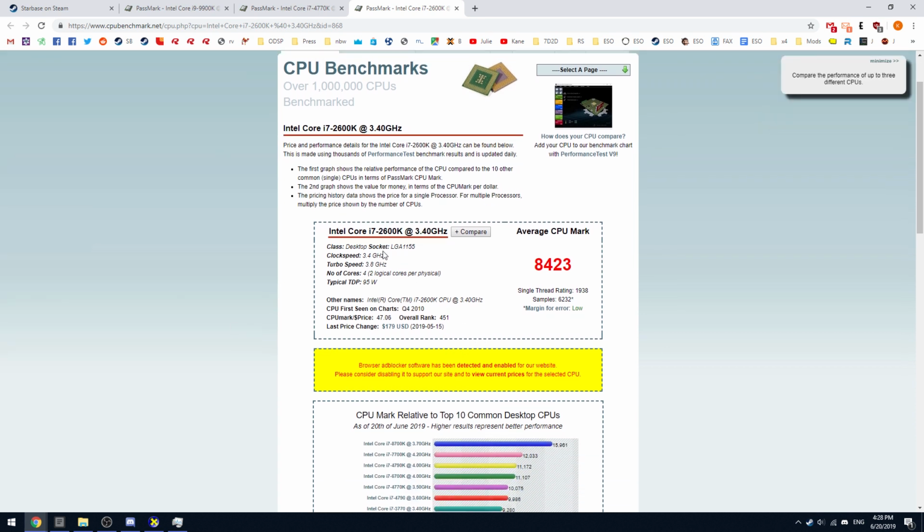The i7 2600 here. This is actually 4 cores. Its single thread rating here is almost 2000. So I would say you'd be able to play the game here. It'll be a little slower, of course, but the game's more on CPU than GPU. But then again, if you have such a slow CPU like this, an older CPU, you're probably not going to have a good GPU. So the combination of the two is probably going to really slow you down.